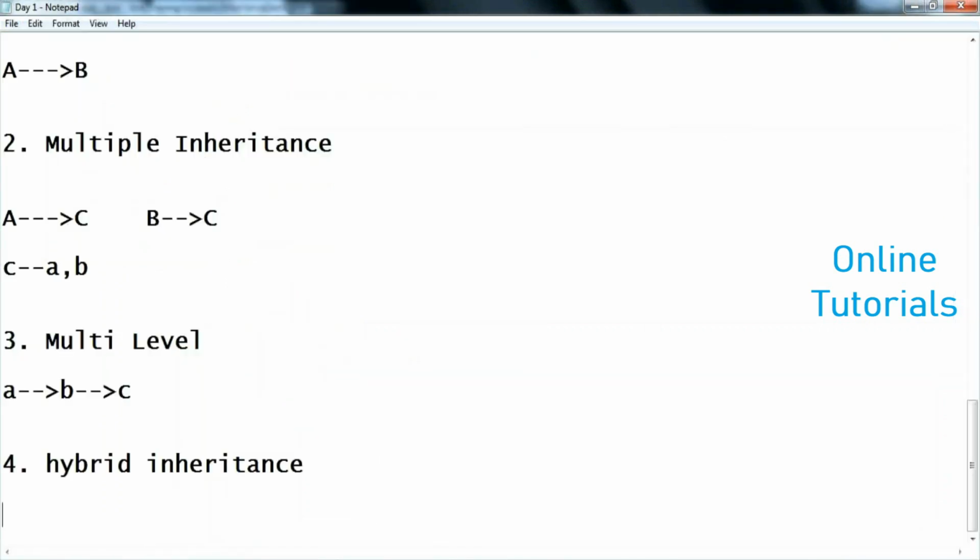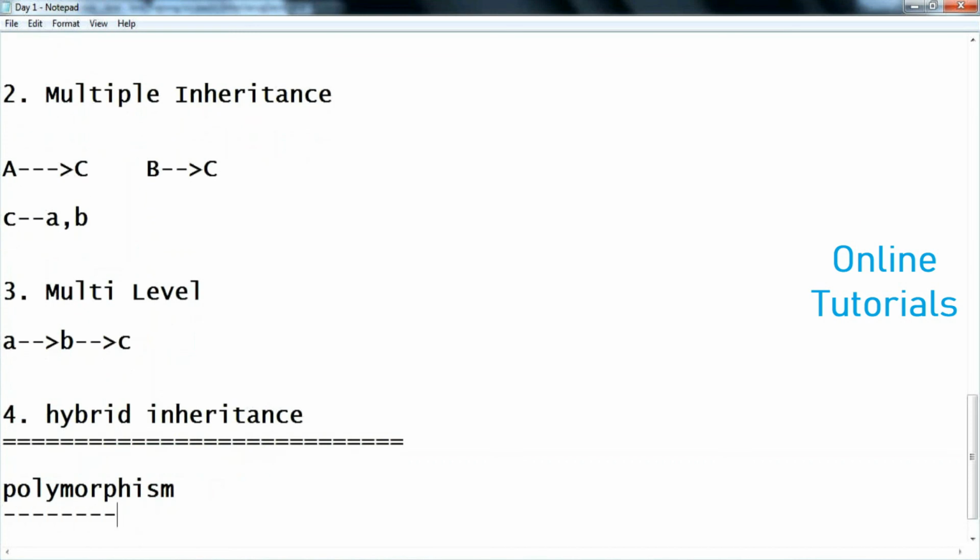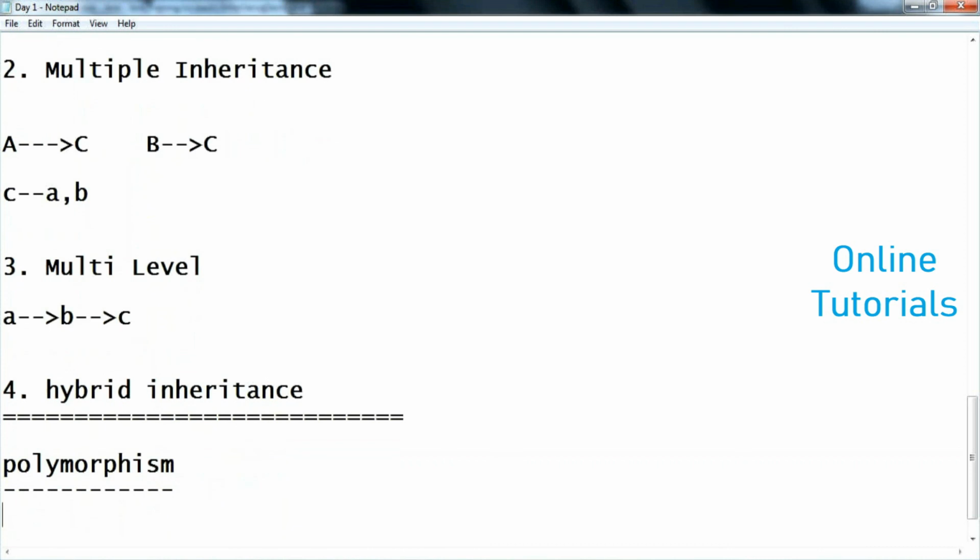Yeah, okay. Then we'll switch to an important object-oriented principle, so-called polymorphism. What is polymorphism? Poly means many, morphism means forms, existing in many forms.